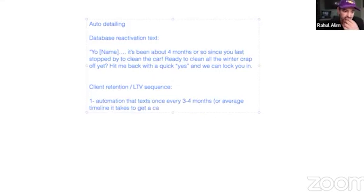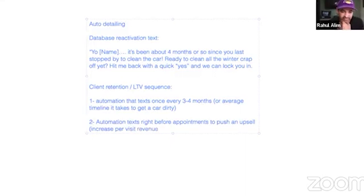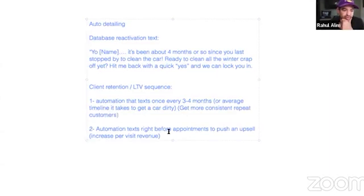And this is where hidden revenue is, because I have never gotten a call from my dentist. So I forget. I don't know when the last time I got my teeth cleaned was. If my tooth hurts, I'll wait till it goes away and then it gets worse, and then I go in when I can't stand the pain. Right. So I'm an idiot in that sense, but had he texted me, he would have done me a favor and himself a favor. He could have maintained my teeth and I could have gone more frequently. But the dude doesn't have a text message system, because that's the way the world communicates.